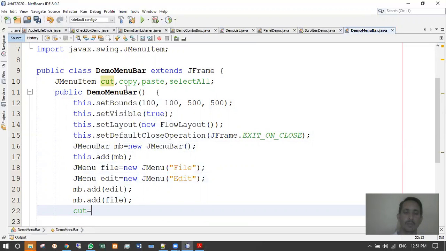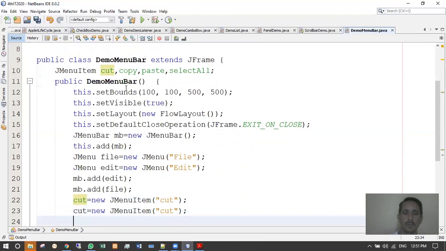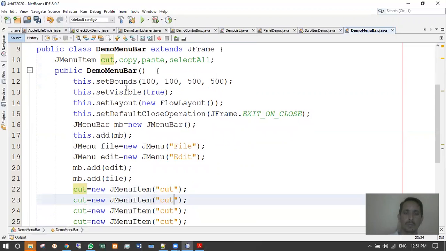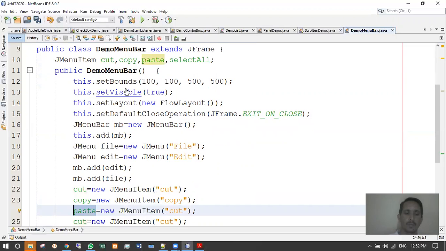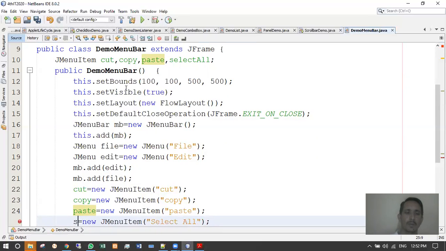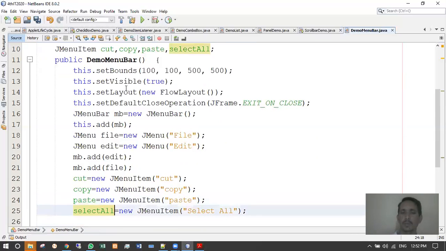First we need to create the object for the new menu item and give the name: cut, copy, paste, select all, visible text. In the variable we do not add a space.